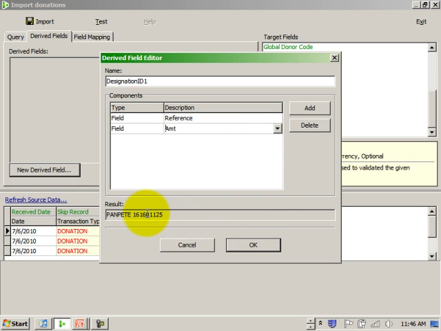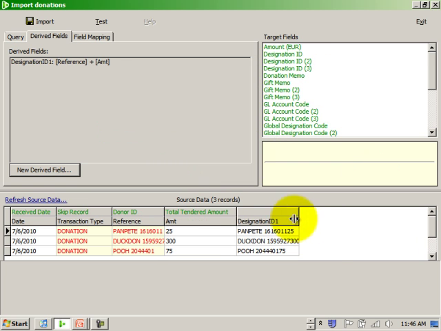What this does is create a unique combination of the reference field there with the amount. And that way, if the donor ever changes their amount, we don't have to worry about those changes having a negative impact on the splits. DonorWise is going to recognize that the amount has changed on the gift, therefore the splits are no longer valid, and it will alert us to that, and that can be very helpful down the road.